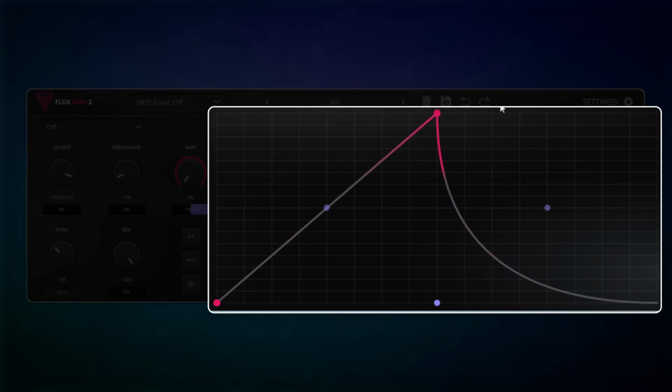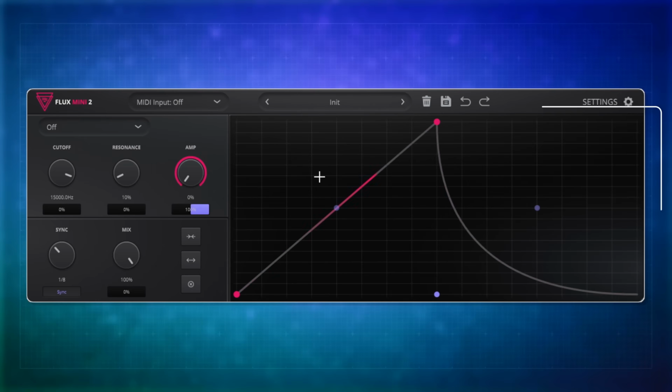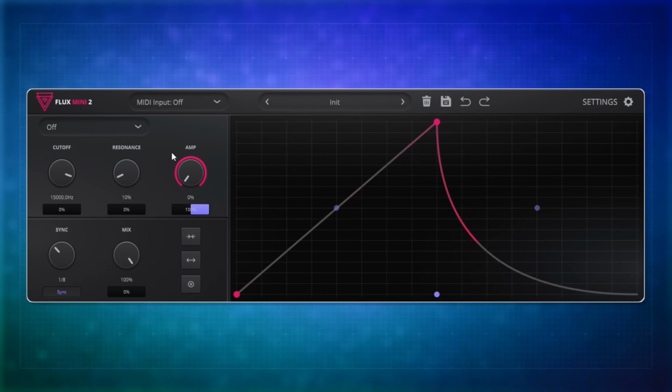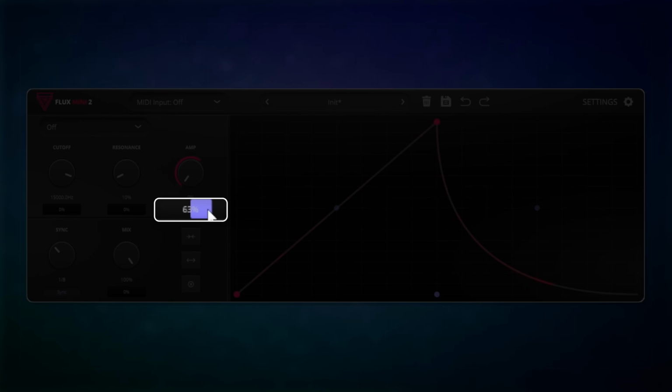First of all, we've got the modulation curve on the right-hand side, and there's lots of different ways we can manipulate that, and we'll look at that in just a moment. The other thing to bear in mind is this control here. The amplitude control has got a pink ring around it here, and that's showing the range of amplitude which this is actually affecting. So we can adjust that by adjusting this control below.